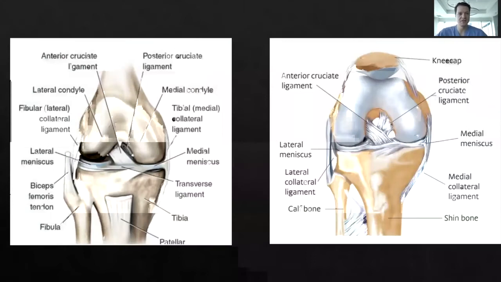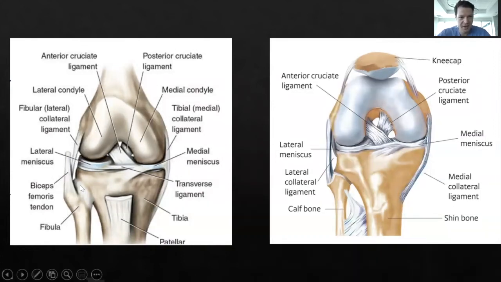So let's transition a little into knee anatomy. Anatomy of the knee is really how we understand the knee, and how we ultimately end up learning how to operate on the knee is learning all these structures and what they end up doing for the knee and how they keep you feeling good. So these are two versions of the knee. On the left side here, we have a knee that's straight, so fully extended, right? And on the right side here, we have a knee that is flexed. So imagine sitting in a chair and bent.